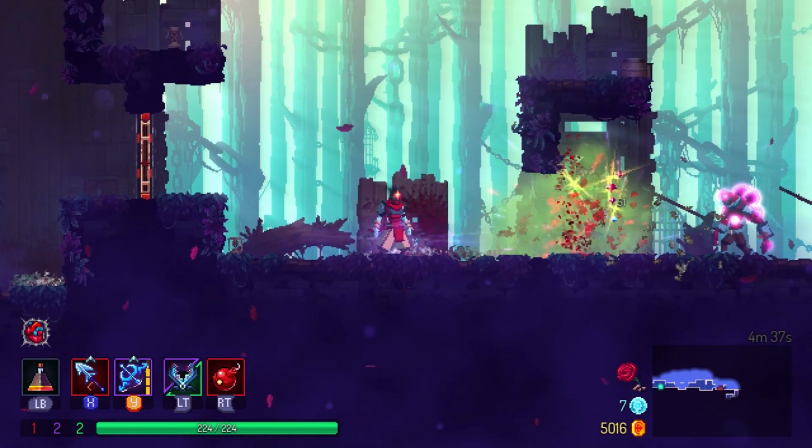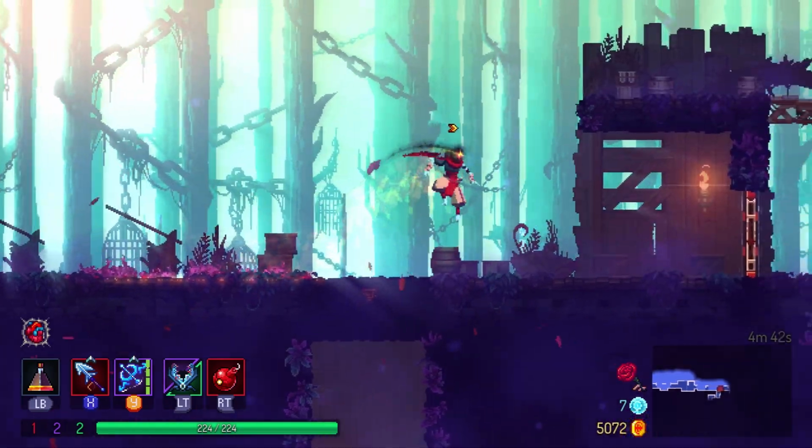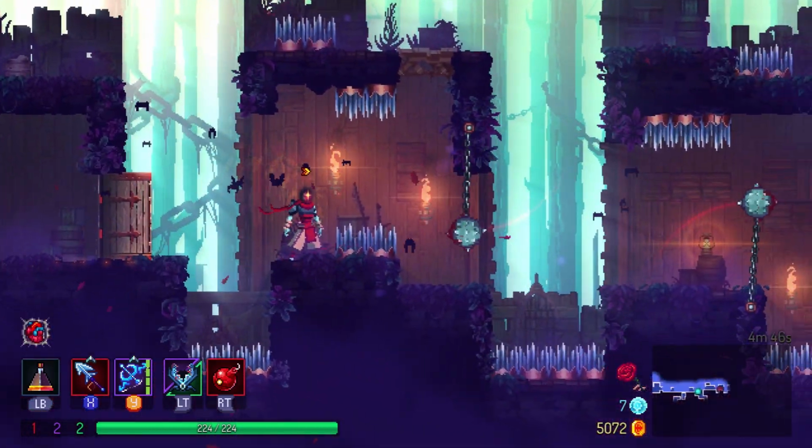You can use it to attack through walls and stuff like that, but there are other weapons that can do that as well. And so I'm just not a big fan of some of the weapons and stuff like that, which, I don't know, that's just a comment. And that's mostly to playstyle.